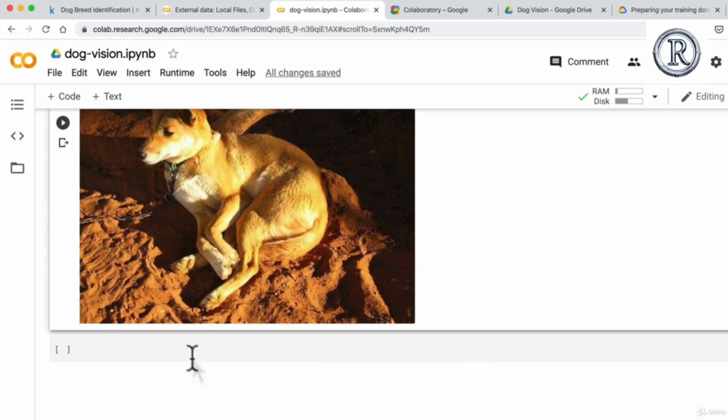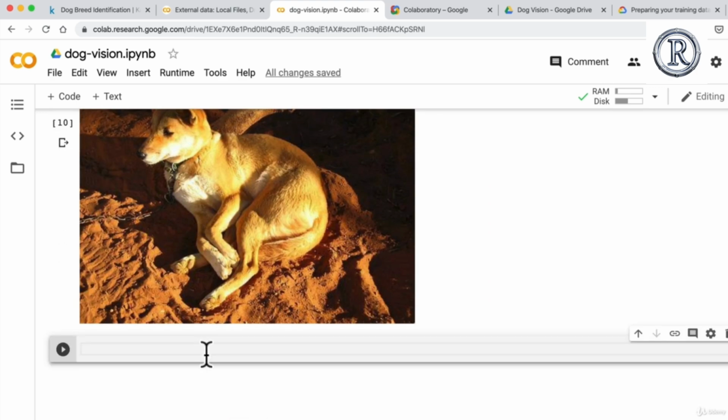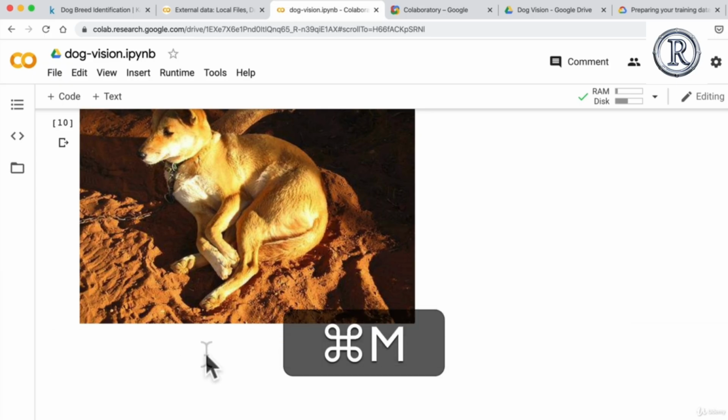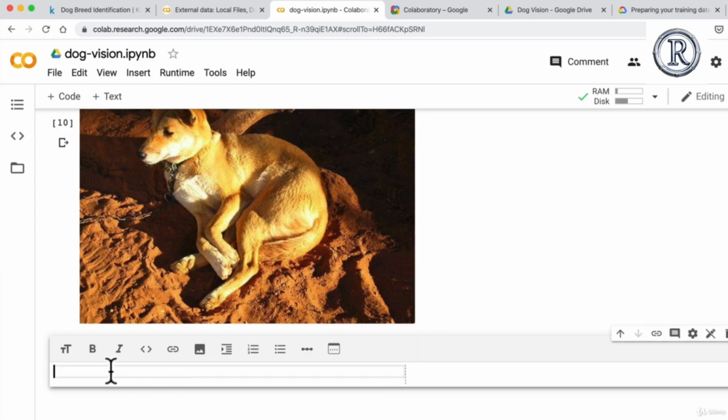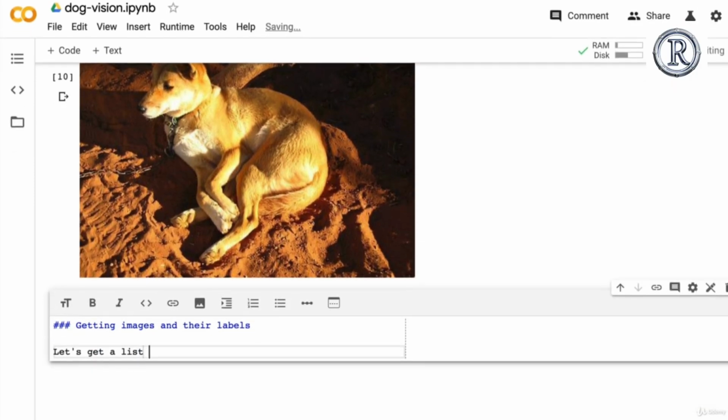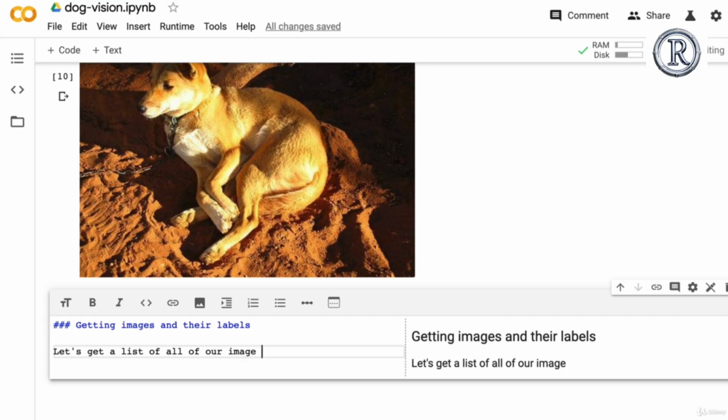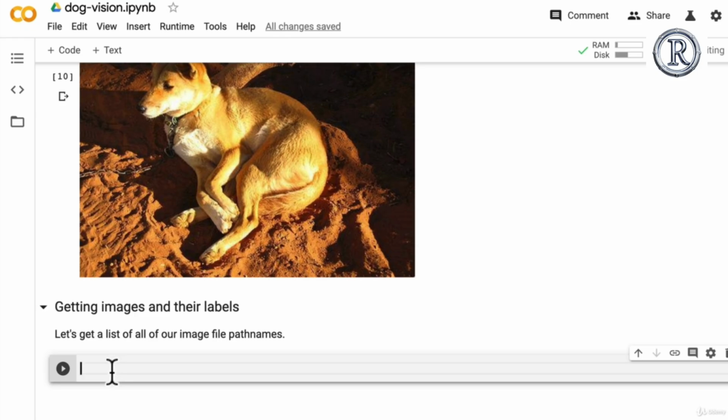So what we might do is write a little markdown cell here. So I'll press Command MM, change that into markdown, and go here, getting images and their labels. Let's get a list of all of our image file path names. Beautiful. And so how can we do this?